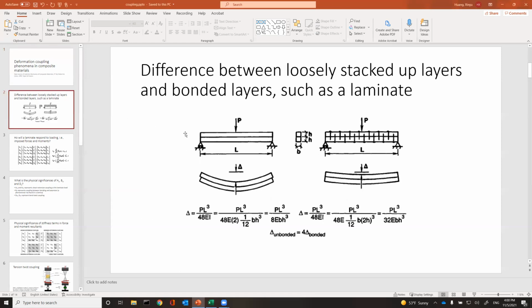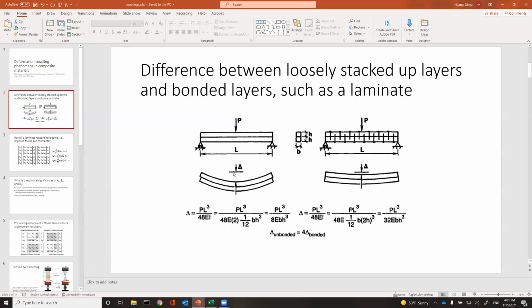Composite material is really many layers bonded together, and there is a good reason for bonding them together. Why don't we keep them loosely stacked up without bonding? If you don't bind them together, there is no bending stiffness. The bending stiffness is very, very low until you bind them together. Once you bind them together, they are strongly coupled, meaning that they will interact. That's the fundamental nature of the coupling phenomena, because different layers have different characteristics, and they want to go different directions under load. Sometimes that creates interesting phenomena.